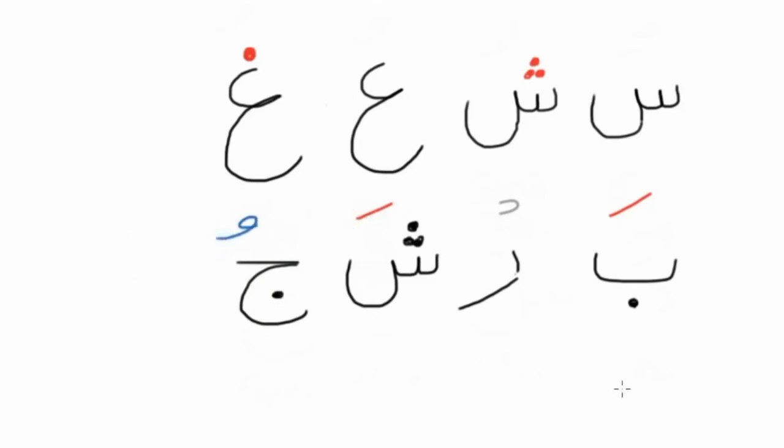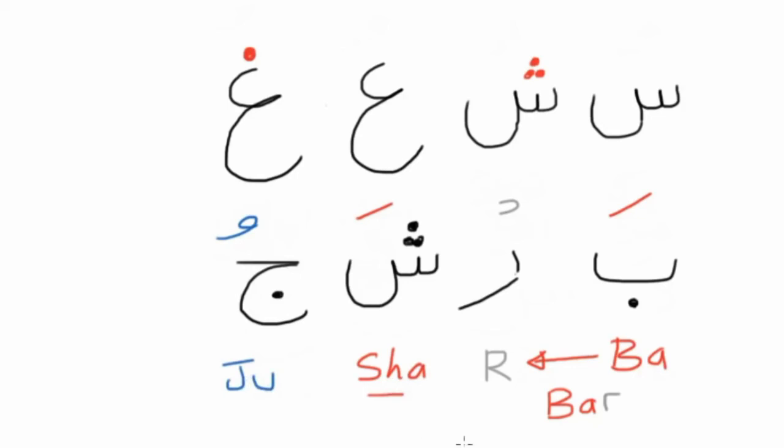Okay, so now this is a ba. And this symbol over here, it's actually a sign to show that you join the previous sound to this letter. So it has the sound of ar. So you join the ba plus the ar. So it says bar. The previous sound of the vowel is joined to it. Sha and ju.